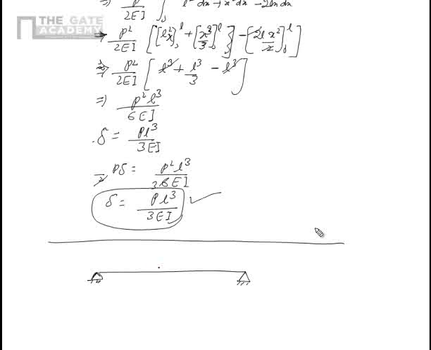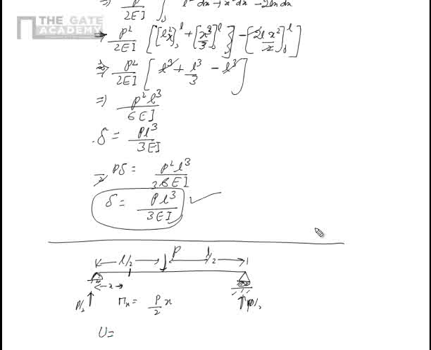This is a simply supported beam. It has load P at the center. Now, what is the bending moment at any location here? This is x. That bending moment at x is equal to P upon 2 into x, because the force will be P upon 2 here. So the shear force is P upon 2 everywhere, and at a distance x, the moment will be P upon 2 into x.